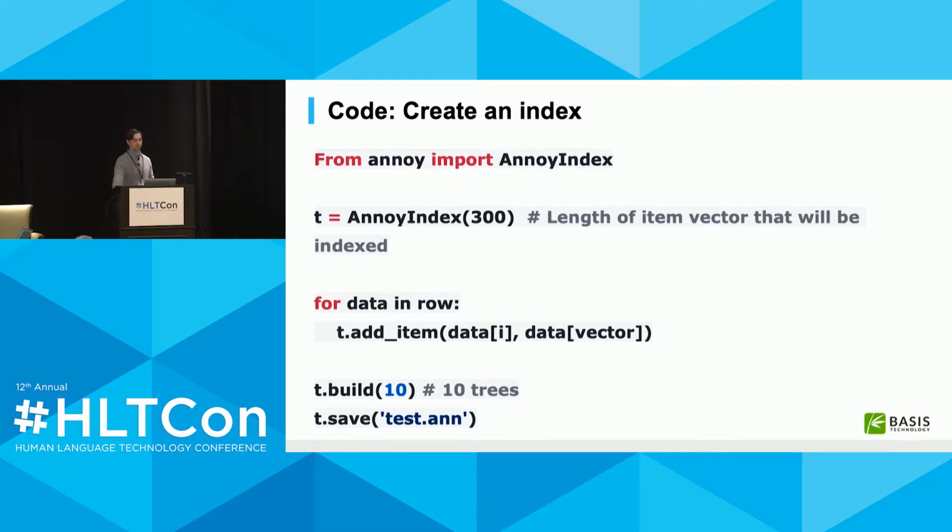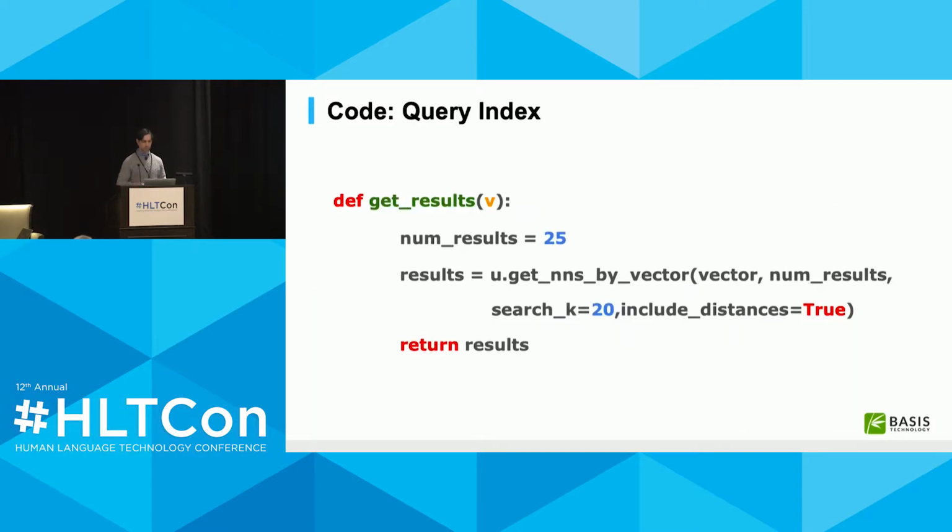And then t.save. One of the more unique things about Annoy is that it actually saves your index as a flat file. And this is really interesting because you can take that flat file and back it up, you can save it, you don't have to worry about losing your data, and you can also share it among your organization. So if you wanted to have a search based off of a certain collection, you can take that index, share it as a file to any organization or other group that might need it, and they can use that for their searches or other means.